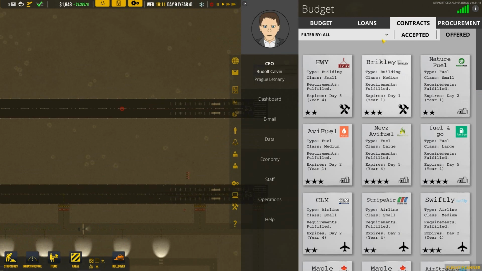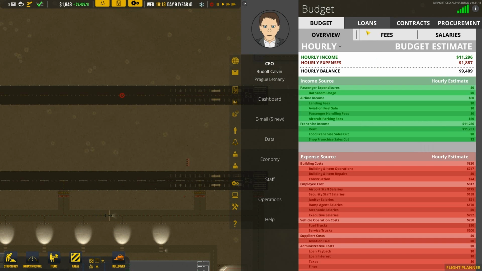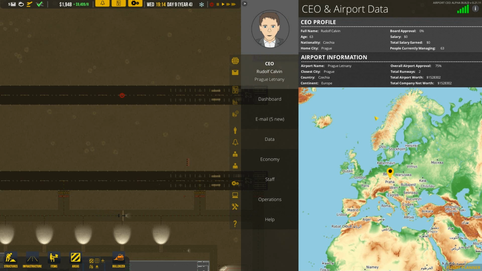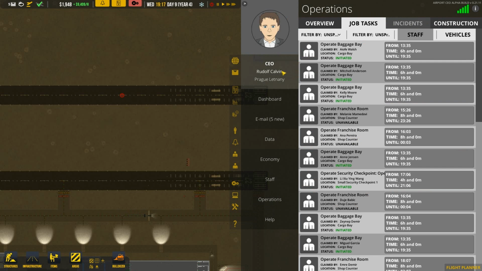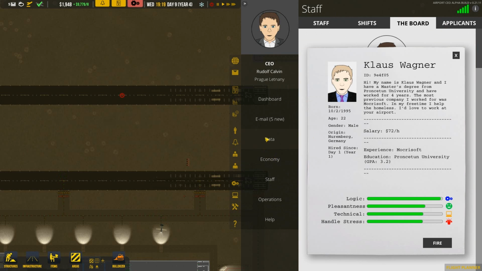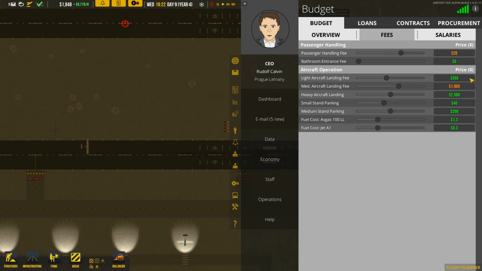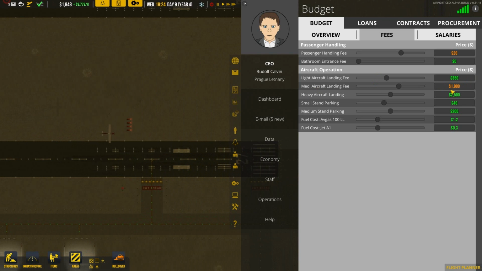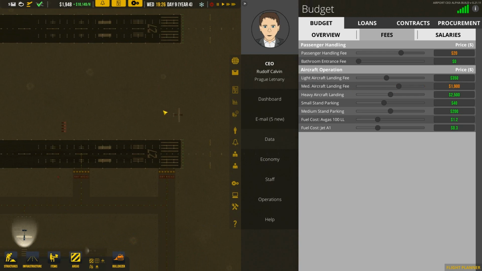That is why I increased our fees, which I'm gonna demonstrate now. We have... Oh my god, this bug again. I haven't clicked on a CFO. Where are you? Wait, it's on the personnel, the board. There's a CFO. Now we can go back to the economy and the fees. Yeah, I increased the passenger handling fee to $20. I increased the medium aircraft landing fee to $1,900 and the light aircraft fee to $350.